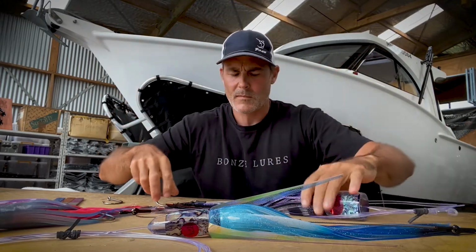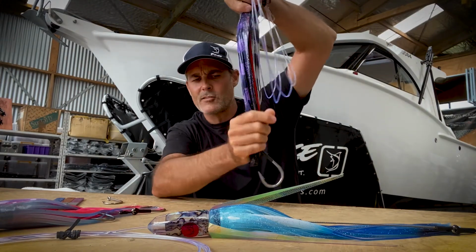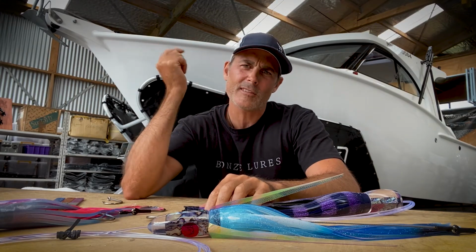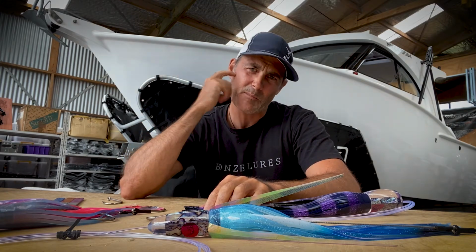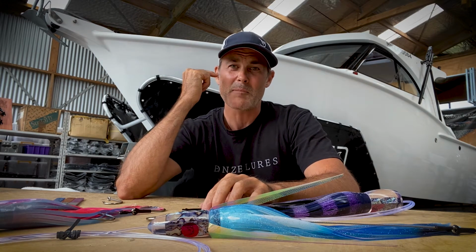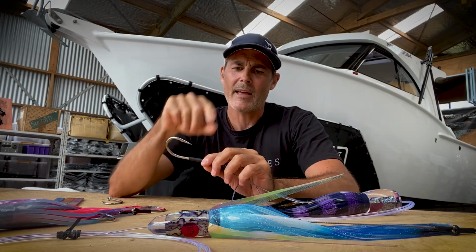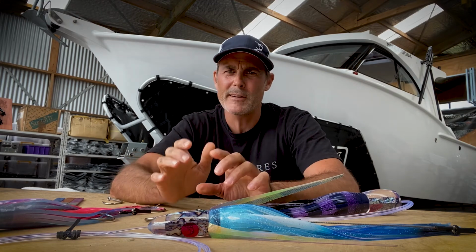Now, the other reason I have the hook so far back in the skirt is I'm actually trying to hook the fish from outside in, okay? So when the fish grabs the lure, hopefully the hook is on the outside of the fish. As it swims away and we come tight on it, that hook is buried somewhere on the outside of the face. The optimum place is inside just by the nostril, and what will happen is that hook will go through into the side of the fish's face, and the eye of the hook is hard up against the roof of the mouth. When it's like this, it's very, very difficult to get out.